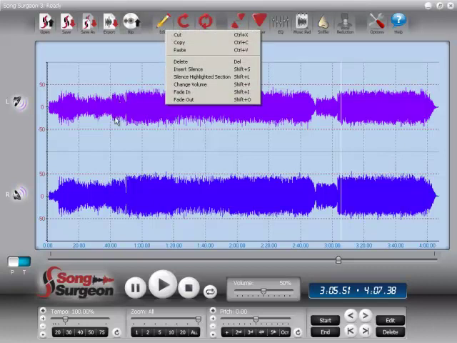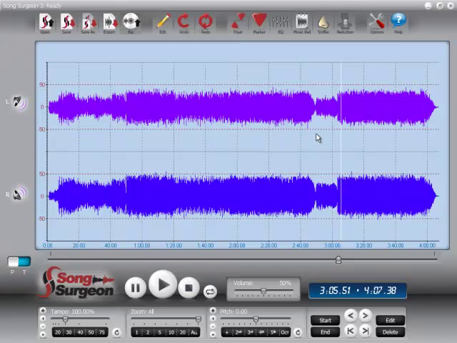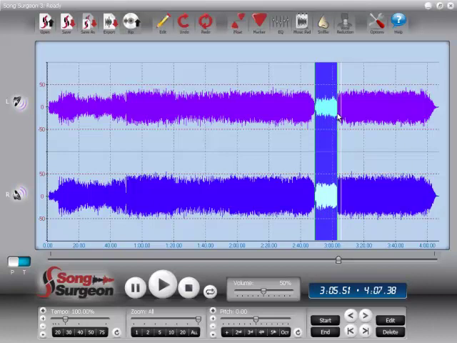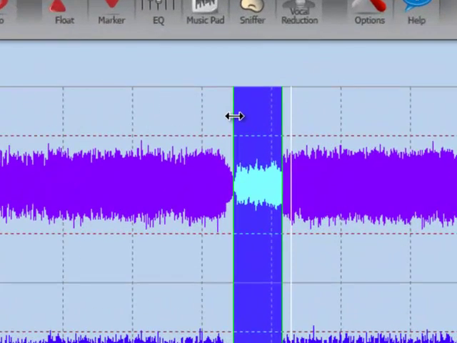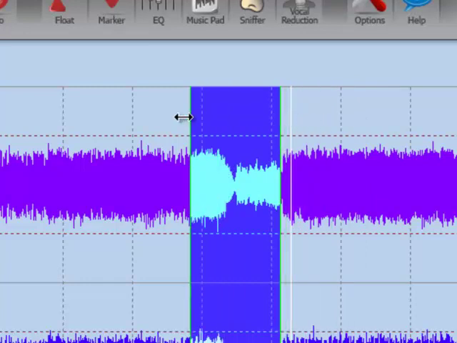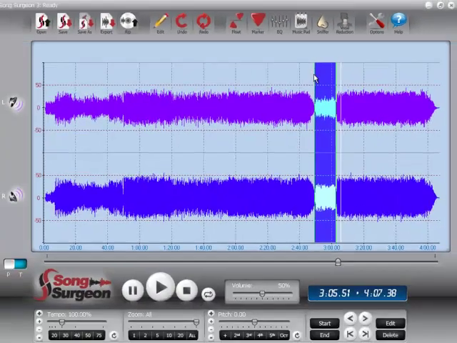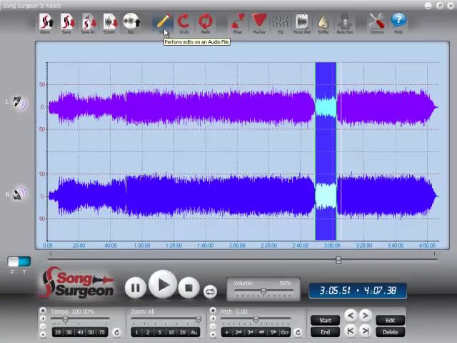The first thing that I want to just remind you of is how to select something. When you select data on the waveform file, you essentially hold down your left mouse button and then you slide it. So if you watch here, I've just selected it, and you can tell it by the shaded area. And then of course, as you hover your mouse near the beginning or the end, you can grab that again and move it around, stretch it or shrink it as you need to. So that's how you select it. So with that being said, let's take a look at each of these functions.